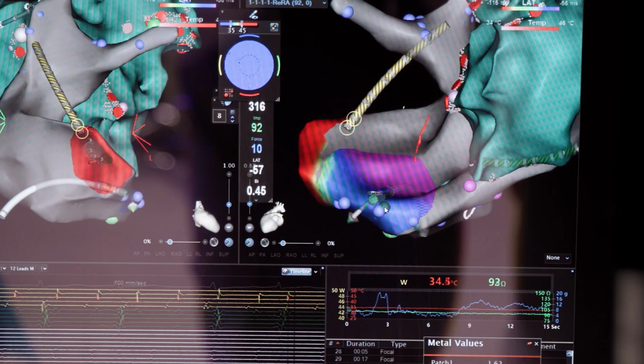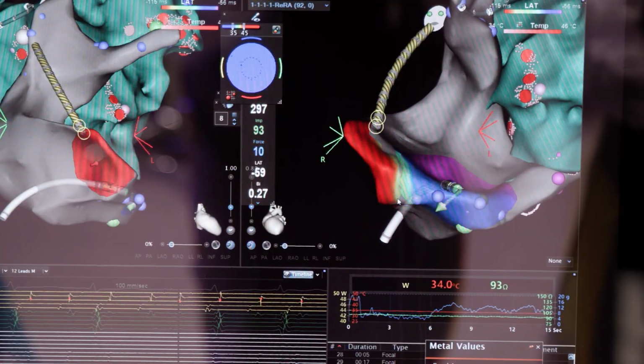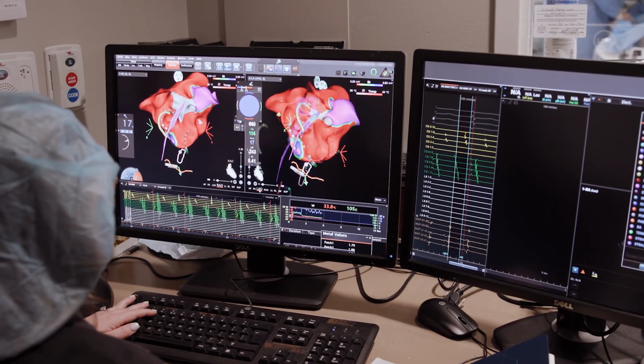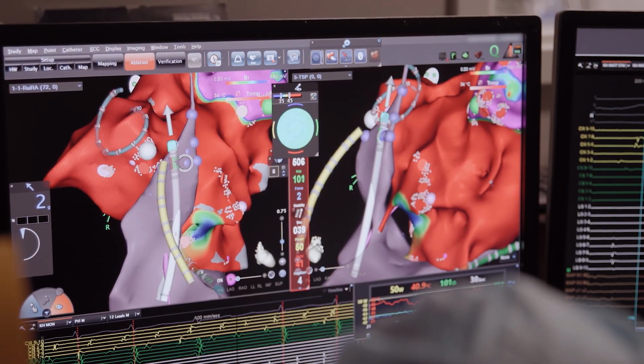So for example, if there is a focal arrhythmia, when the arrhythmia stops, we actually can tag the location and ablate around to make sure we consolidate the effect, which would not be possible with that degree of accuracy without the three-dimensional mapping system. So it clearly is a critical part of the ablation procedure we do today to have the support of the three-dimensional mapping system with the catheter.